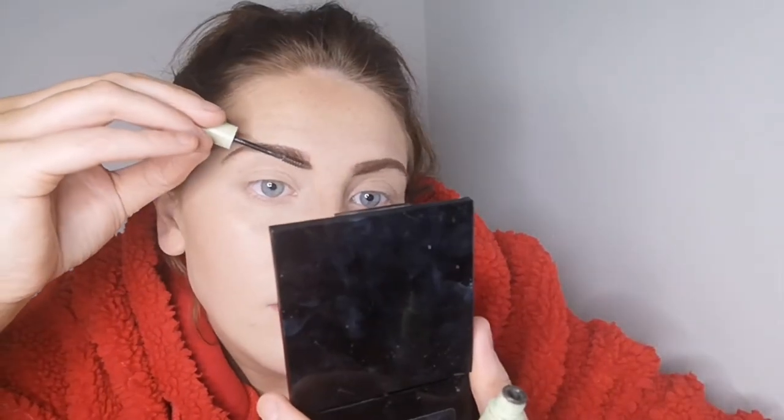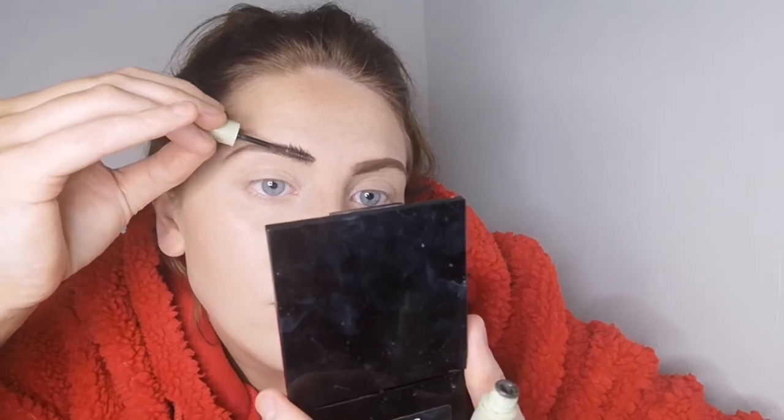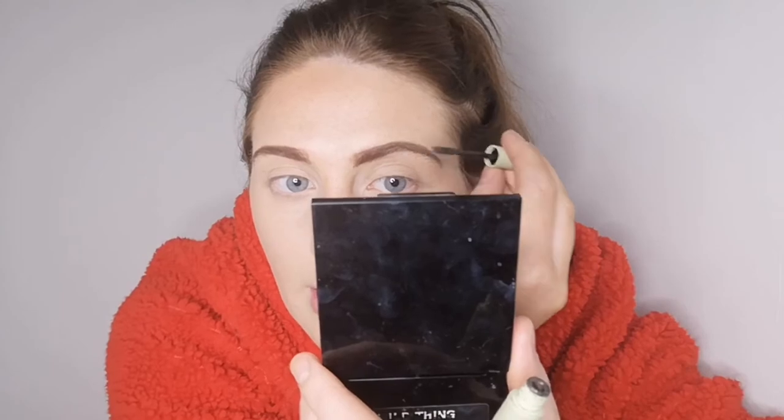That looks a bit crazy with just one done, so I'm going to go off camera and do my other one. I'm back — now I'm going in with my Pixie Natural Brow Duo and the gel. I've actually decided that when this runs out I'm going to get a clear gel, because I'm not really rating the brown gel. You've got to be really careful with it and I'm not, so the clear one would be more Sian-friendly. Just go over for fluffy eyebrows — apparently that's what the world wants.